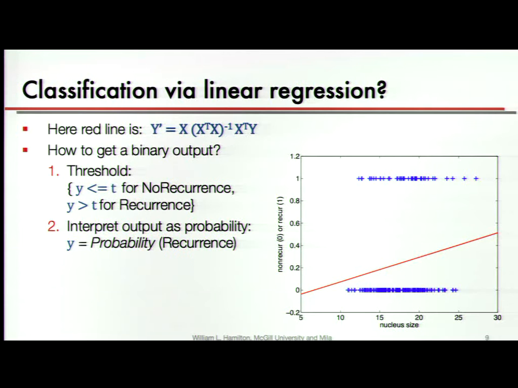So how might we do this? Well, the first thing you might think is, well, we have 0, 1, it's a numeric value. We learned linear regression, so why don't we just run our linear regression algorithm using this 0, 1 output as our y variable and see how we do. And then, of course, this is going to give us a numeric prediction, but we can just threshold or maybe want to interpret the output of our model as a probability. This is kind of the first simple thing. You're basically saying, like, why don't I just run linear regression with a 0, 1 y? It doesn't break the model, or it shouldn't.